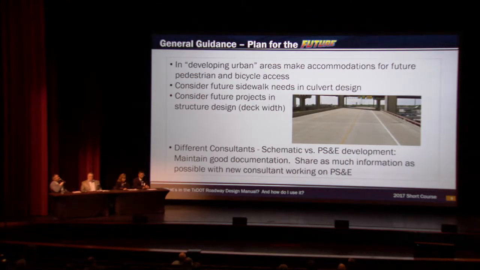There's a screenshot of a partial interchange that's near my house in Austin. You can tell from the way it's striped that there's just one lane going through this very wide bridge deck right now. The reason is that further upstream there's a place for a future direct connector to come in, and I believe that's actually under development right now. But that was constructed probably close to 10 years ago, so it's just been sitting there waiting for that extra connection to come in. This is planned out very well. They won't have to do any work to modify that bridge. They're just going to add the direct connector.